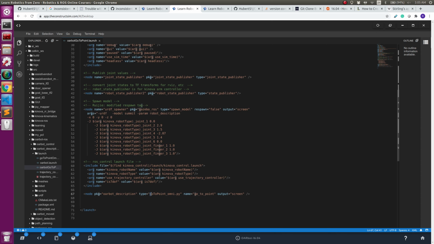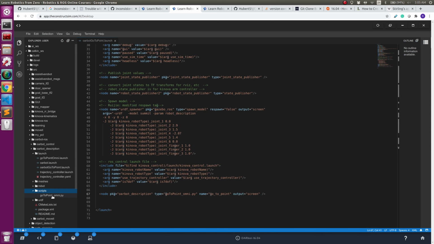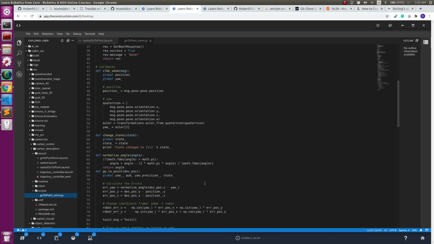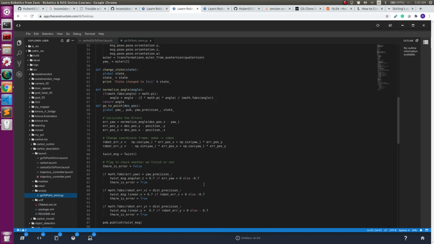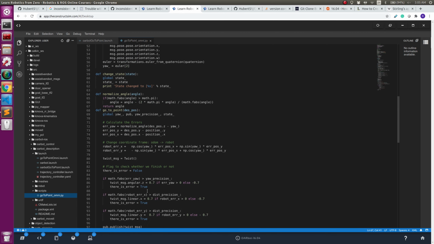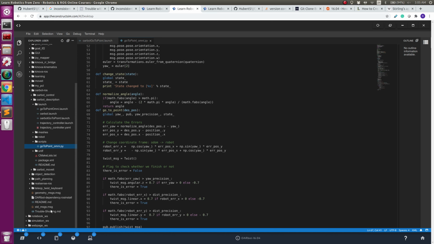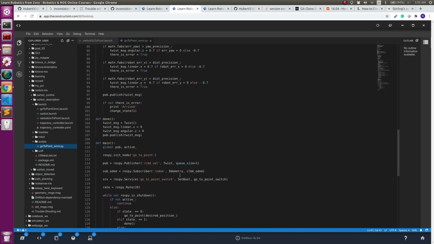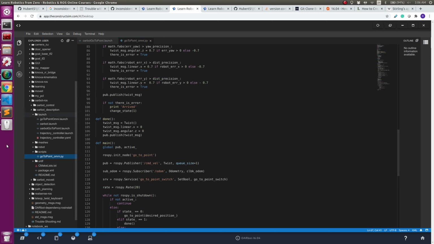The main code is in this file. It's called go_to_point_ome.py. It's in the scripts folder. We need to create some ROS messages and ROS services to let Gazebo know what it should do next. And based on the OARbot ROS folder and the several files, you can try to add some more testing and do some more testing in such an environment.